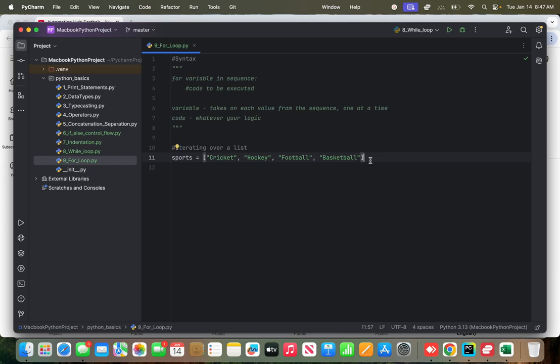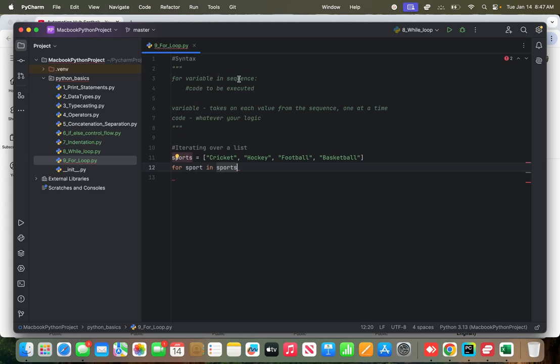Okay, so now if I write for sport, okay, this variable in the sequence sports, as I said, the variable that takes on each value from the sequence.